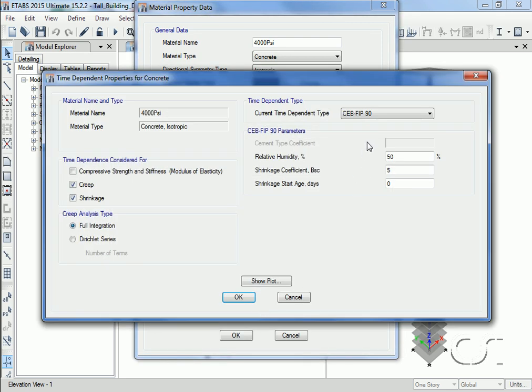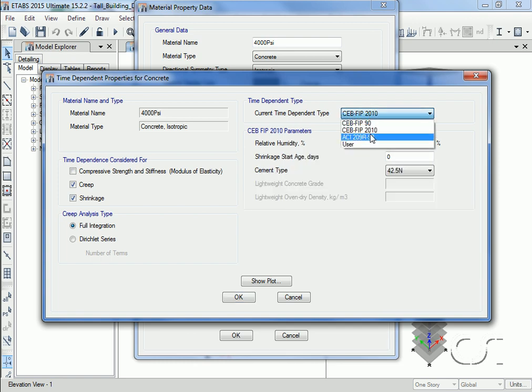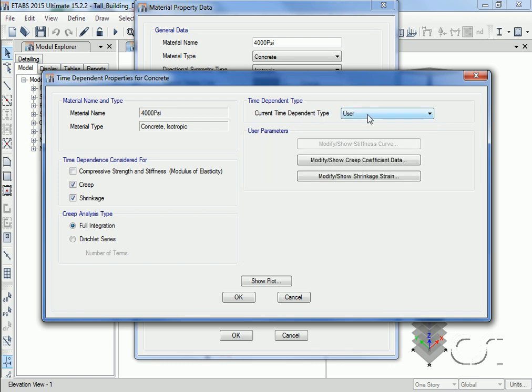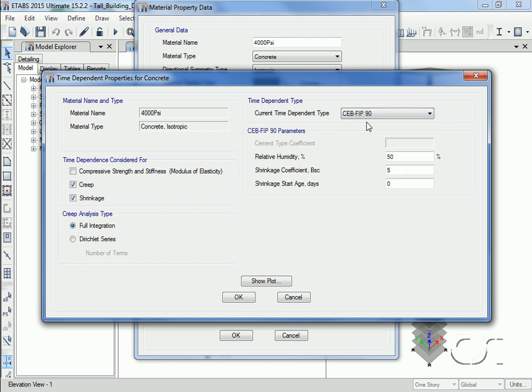Here we can select the time-dependent type, which we will leave at CEB FIP 90. The code parameters may be adjusted here if necessary. Make sure that both creep and shrinkage are checked, and we will use the full integration creep analysis.